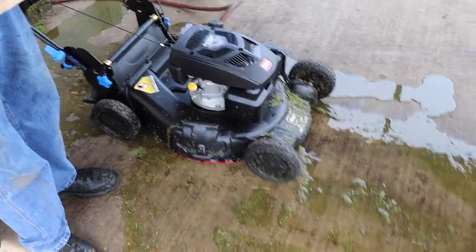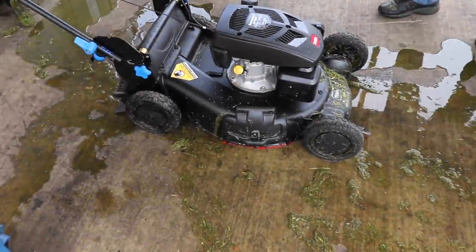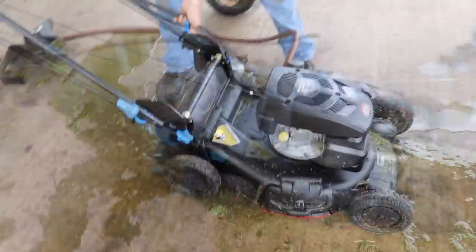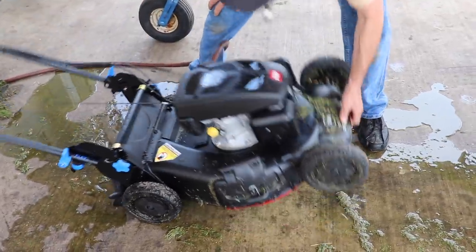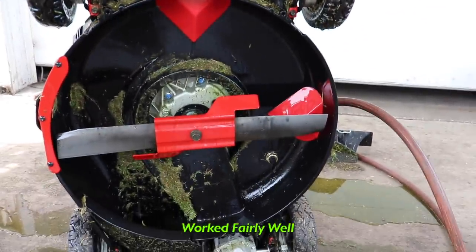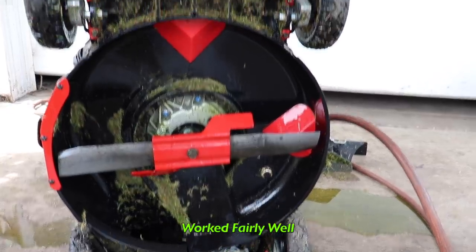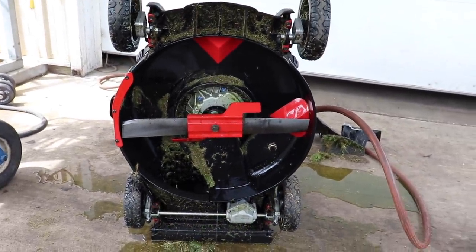Kind of hungry for pea soup now. Now, of course, you would probably do this in the grass. You're probably not going to want to do this on your driveway because it would make a mess. So let's pop it up again and see how well it did. Now, we ran it for probably not even a minute. Got like 90% or plus of that grass out of there.